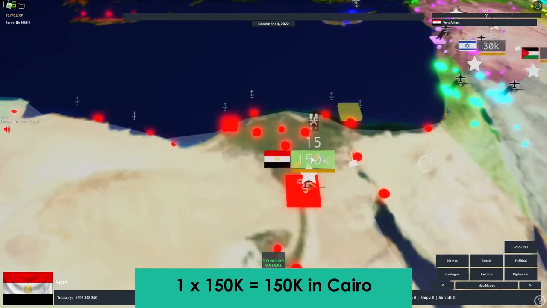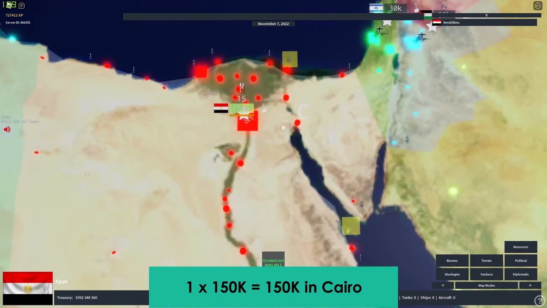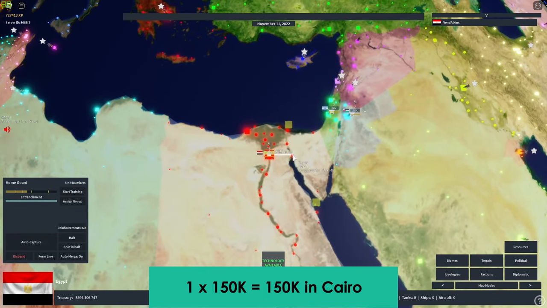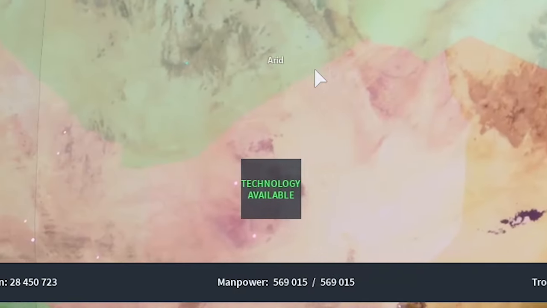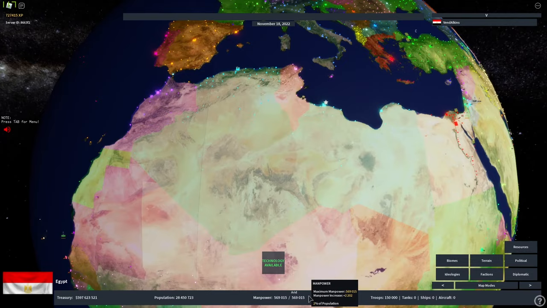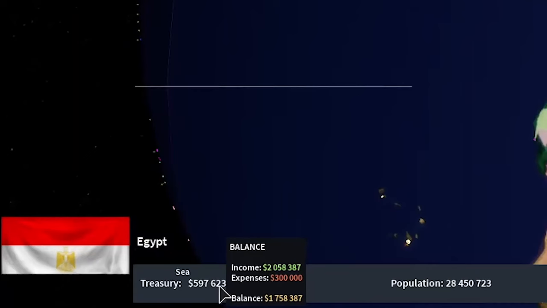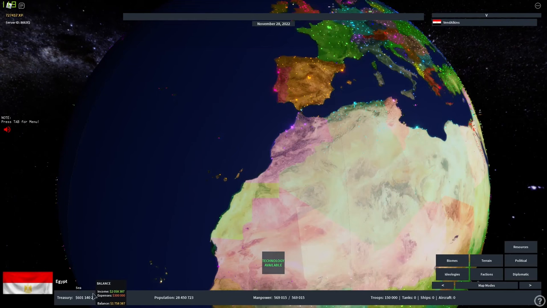So let's talk about the situation of economy and manpower of Egypt. So you see, Egypt, you start off with 150,000, one division of active personnel situated in Cairo, the capital and the biggest city of Egypt. And you have around 560,000 manpower slots. So you can have an additional 560,000 just in case you are at war with someone. You start off with a very strong economy. Most of the money you income here, like $2 million, most of it is from resources in your country.